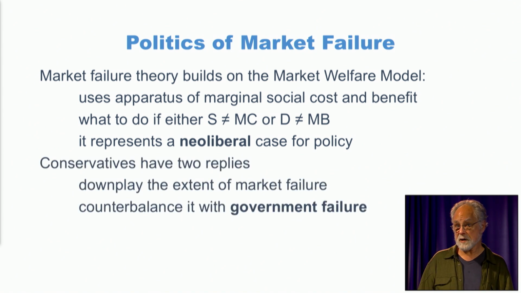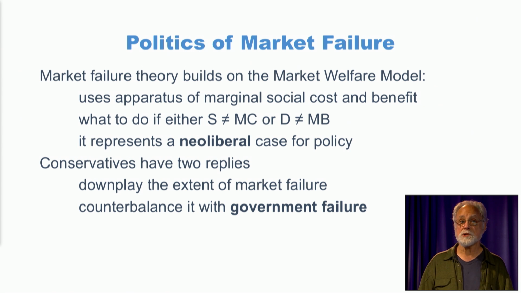Conservatives, free market conservatives, are often uncomfortable with this activism. They have two main responses that they can make. The first is they can say, well, yeah, there are market failures, but they're not that bad. So they can try to minimize the extent of the market failure. Climate change is really less costly than you think it is. Or the lack of education for low-income people is really not as costly as you think it is. They can downplay the costs and make that case.